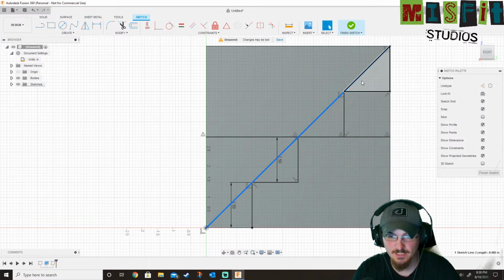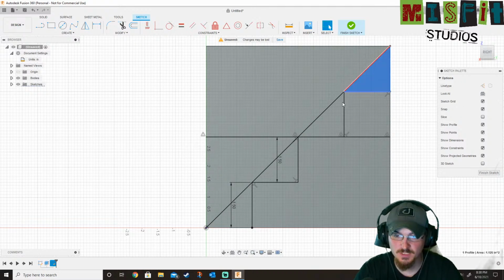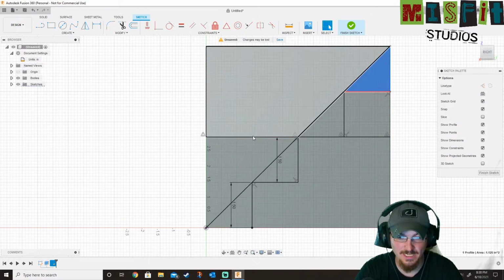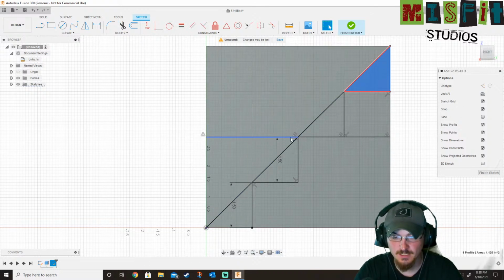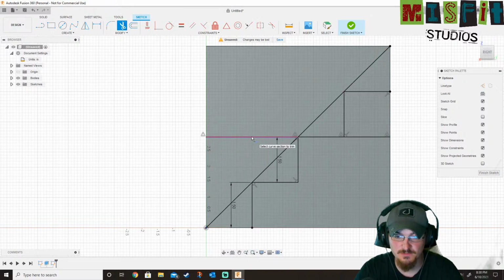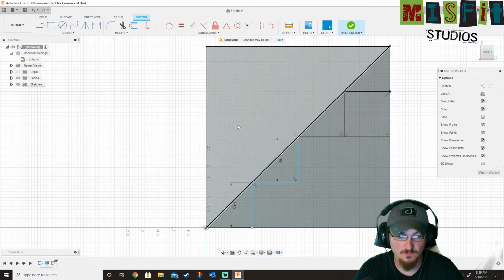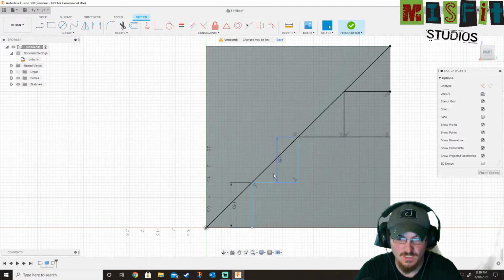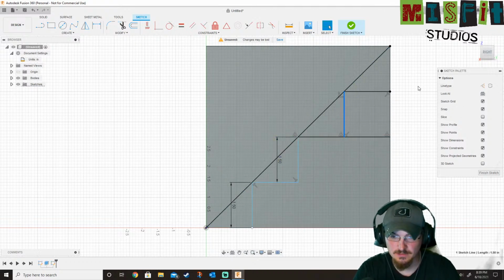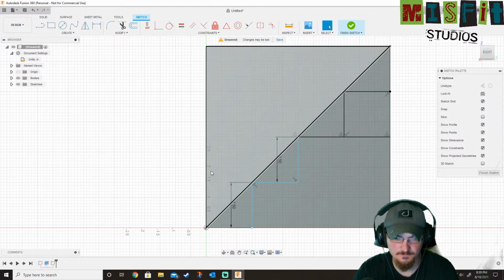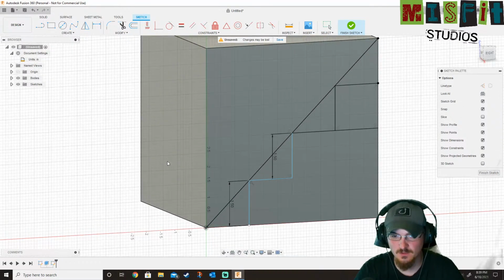I'm going to go ahead and leave this top one because I do want it to remain 6 inches tall as well. And we want to get rid of this line here. If this was a continuous line, we could actually just use the trim tool and trim this off right here. You can do that, but it gives you an error saying that, hey, that was a line by itself. There was nothing to trim. And so the right way to do that is just to highlight it and click delete. It'll get rid of it. And we're going to delete. I think that's all we need.